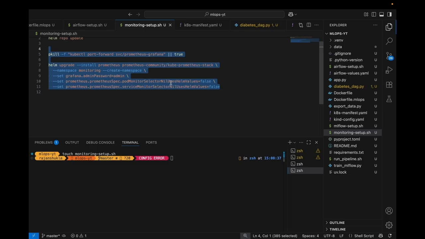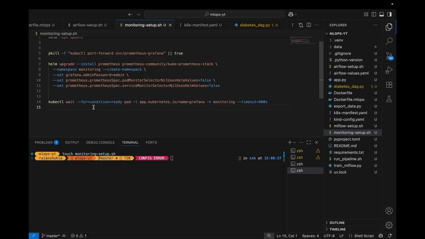Once Helm starts deploying the stack, Kubernetes needs some time to spin up everything. So let's add a wait. Same thing, we will wait for the monitoring namespace for 5 minutes. This ensures that the UI is actually available before we try to access it.